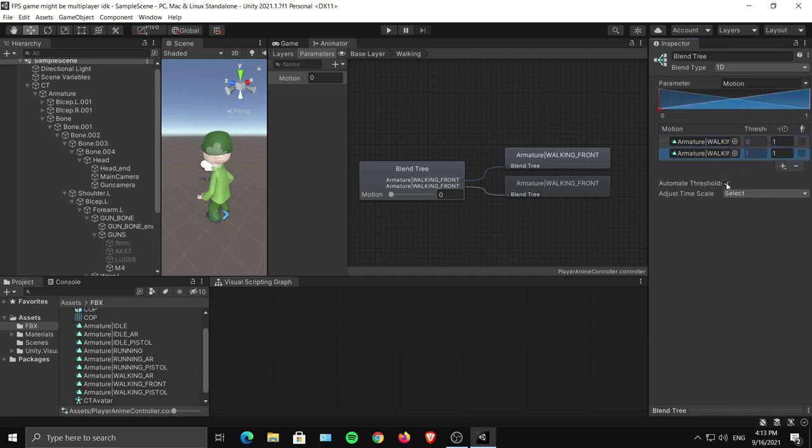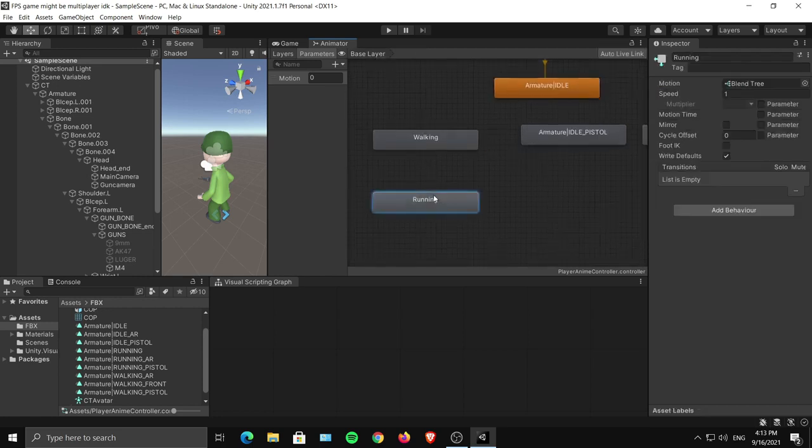I think if you disable this automatic threshold, then you can specify the threshold to -1 and 1. I think I will do that. I will set this to -1 and I will set this to 1 so that my value goes from -1 to 1, and the stable value in between, which is nothing, will set to 0.